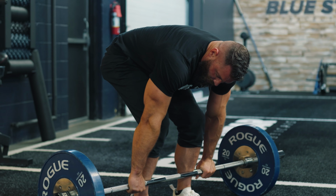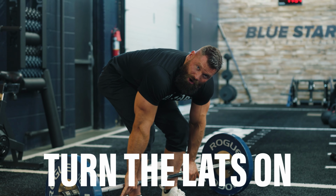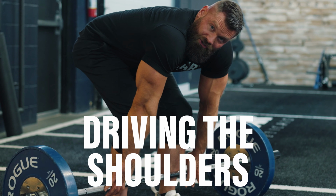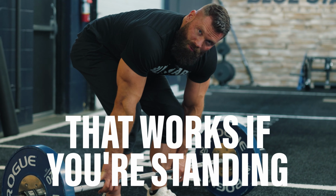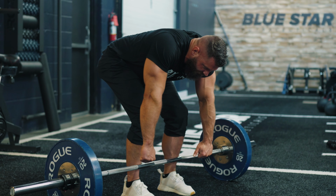So my hands are out just wide enough to make sure they're not interfering with my knees. Right before I start my pull, I'm gonna turn my lats on. So kind of like when we did the bench press, I'm gonna think about driving my shoulders towards my hips. Some people will use the cue to drive your shoulders down. That works if you're standing, but if you're horizontal, you're gonna do this. I wanna drive my shoulders this way.